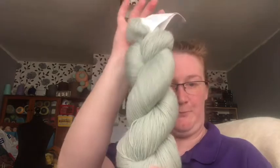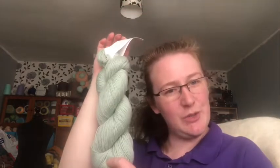So, there's my squishy. I do like it. It's really soft. This will actually go really nice with the one that I got last month. I got a dark green one. I think I might do a little bit of colour work.